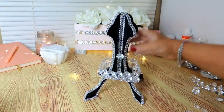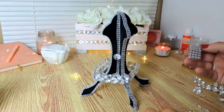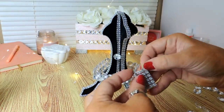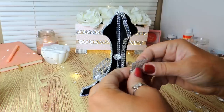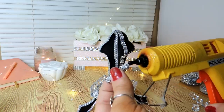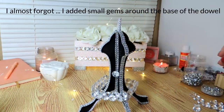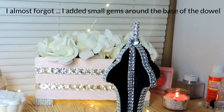For the top, I just snip a little piece off of a dowel and I painted that silver, and then I add bling wrap around it. Next, I glue one end of the dowel to the top of the tower. I hold it a minute or two until it grabs before gluing an acrylic gem to the very top to complete this look.